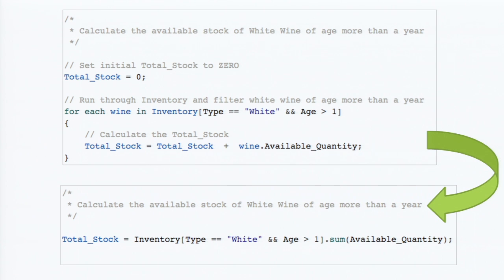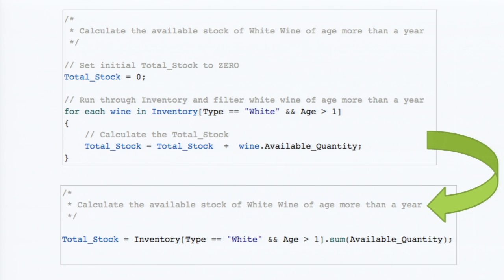Just use sum, right? Similarly, we have a lot of built-in functions for database operations like average, max, min, those things, right? If you want to calculate the average of any number column or any currency field, you can use average. If you want to find the maximum value present in the database, that is, if you have 1000 entries and you want to check which is the maximum value, you can use maximum.